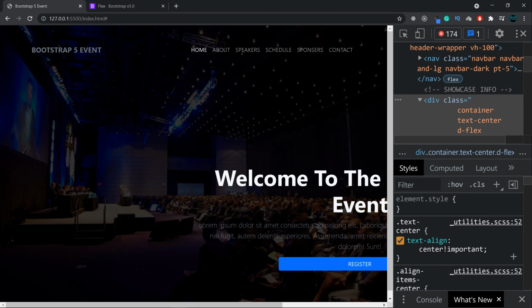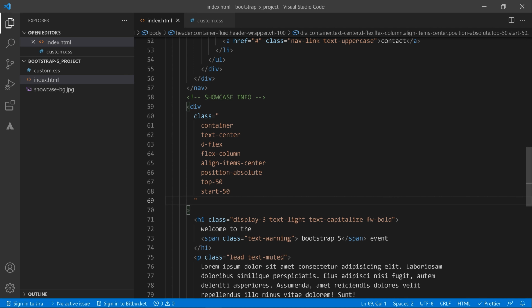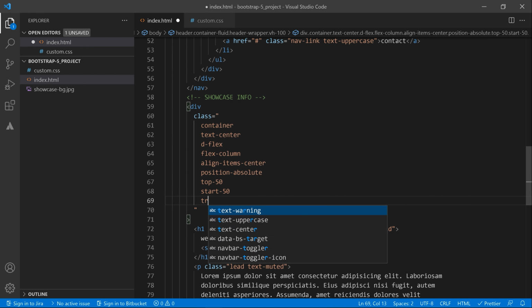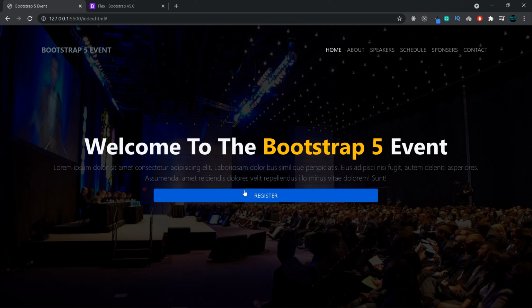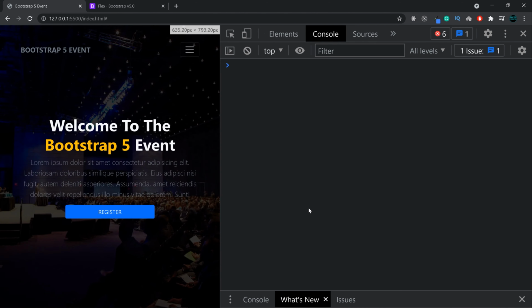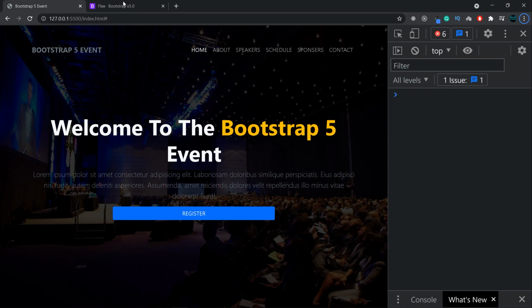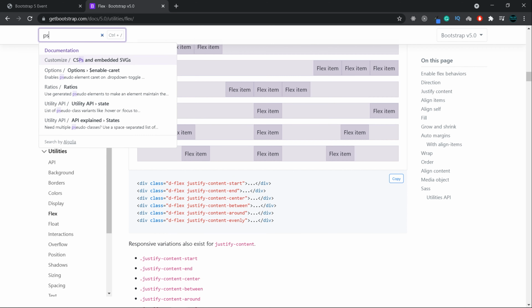Okay, let me save, and we need to add one more class. It's translate-middle. Okay, now we move this component to the center of the screen.